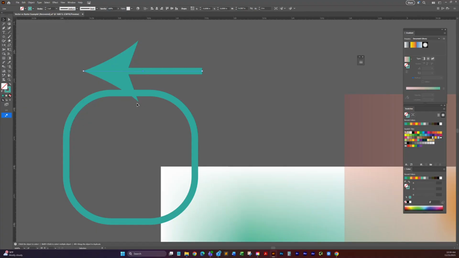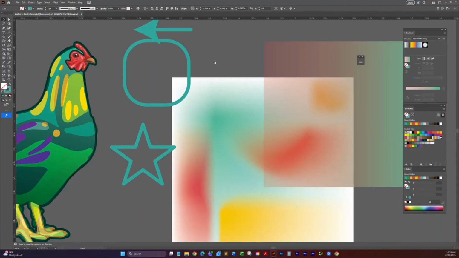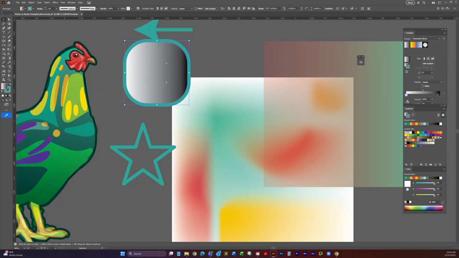Let's see here, and we kind of covered fill a little bit with that gradient mesh, but over on fill here, you can use the gradient tool to fill this, or you can go over here. Illustrator will come with some gradients already in the swatches palette here, and you can fill that with a gradient, and then use the tool here to change your colors.